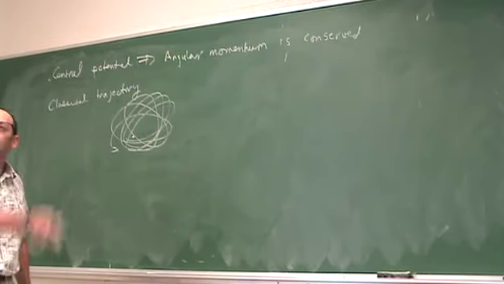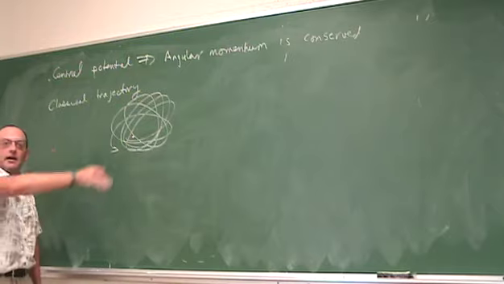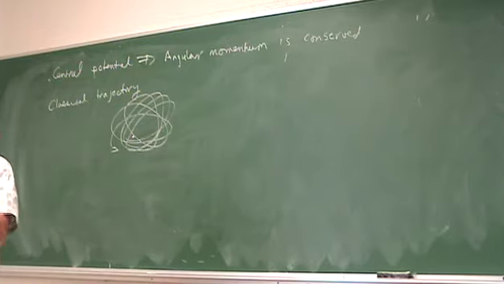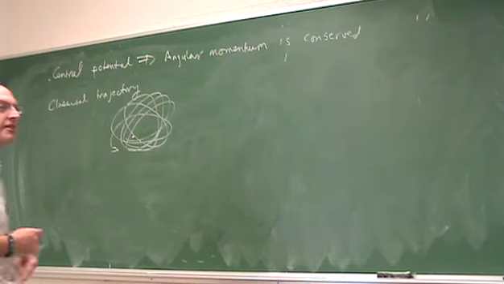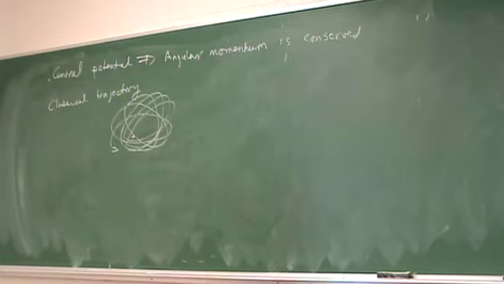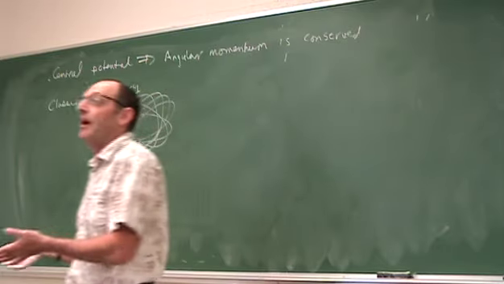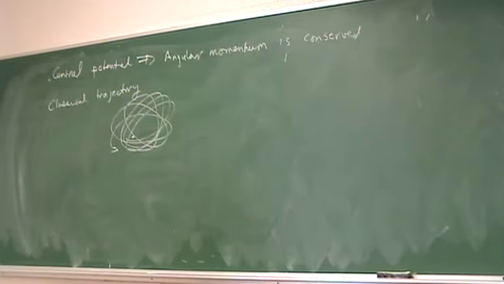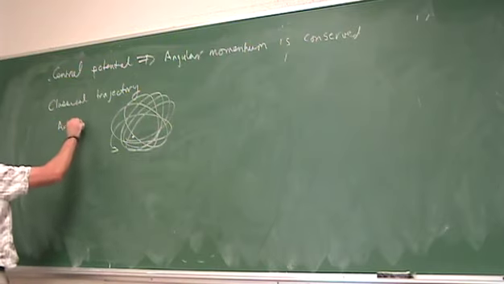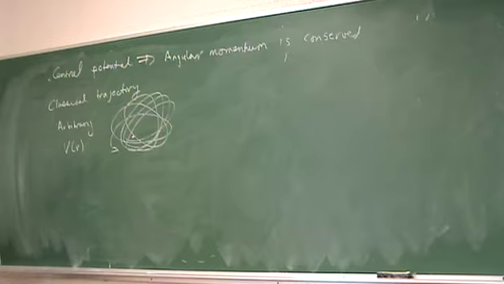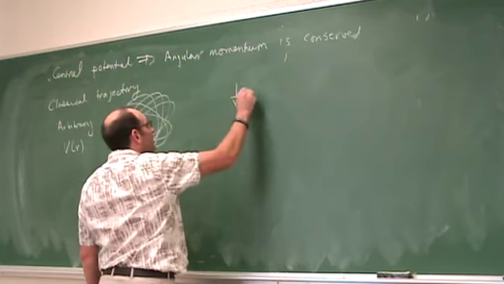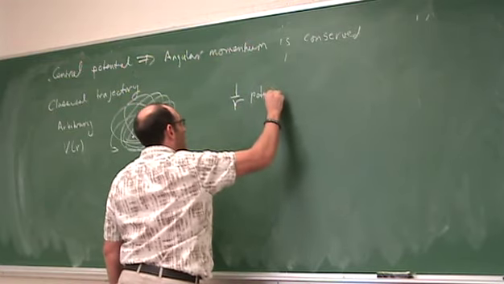It won't close, and it'll eventually make a dense kind of covering of a two-dimensional surface. Okay? And if I were to think about this not in configuration space, but in phase space, it would cover a torus, and it would ultimately cover the torus densely. So that at any time, give me a delta, I'll give you an epsilon, it'll get close enough to some point on the torus. So this is for an arbitrary V of r. But for a 1 over r potential, we know what the trajectory is.